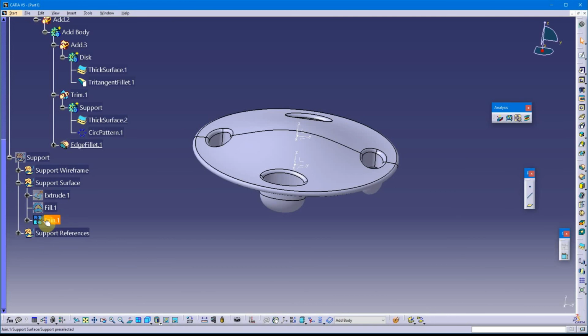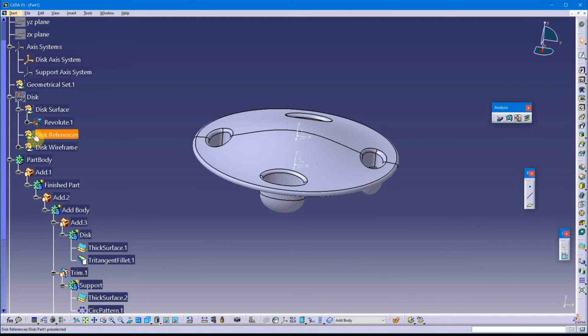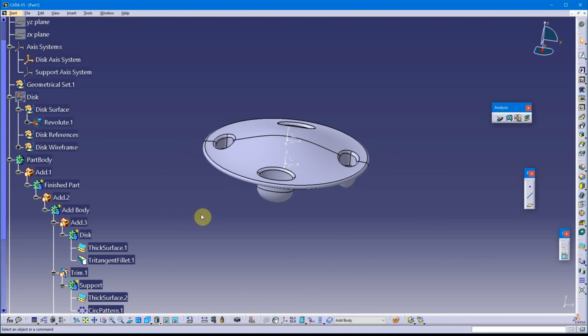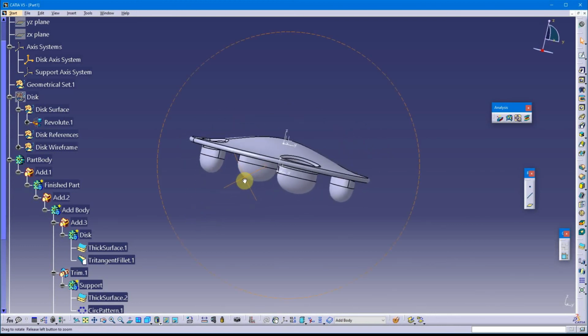In the end, they can only have one visible surface. Everything else has been hidden due to operations on surfaces to end up with one surface that you can solidify. So notice I've got one visible surface here, and up here I've only got one visible surface. So that's one thing I look for in my students, is making sure that they've done the correct operations to end up with that final surface.